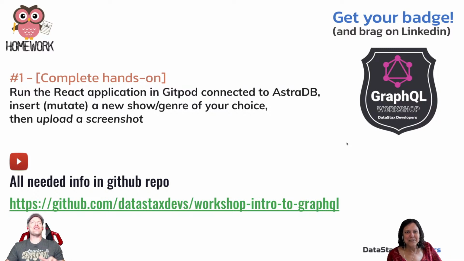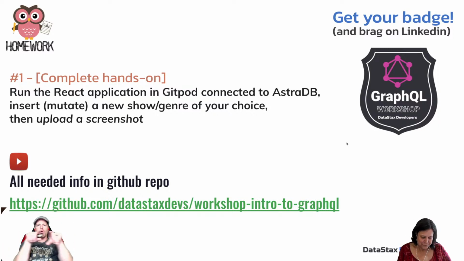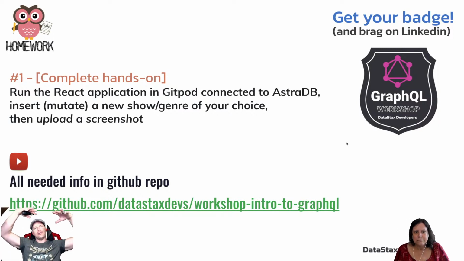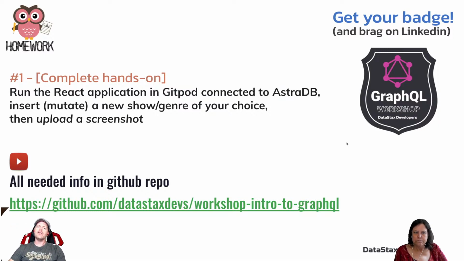Yeah, right. All right, so for the homework, by the way, the homework is at the bottom of the repo. Once you get to the end, there's an anchor that brings you back up, but don't forget the homework is also that homework section in the repo. Everything that you need there for the homework is there. What we ask you to do in this case is just go ahead, add a show or genre of your choice. Just modify something, just do a mutation and show that in the React app, right? It actually should be as simple as modifying one of the mutations that you use in the workshop, right? Just show us the result of that. That's really all you need to do. And I really, really encourage you to finish the homework part through step 9, because that gets into the error handling part, and it's just a nice feature of GraphQL.